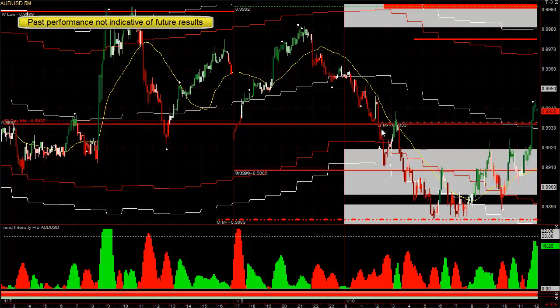But once that broke, the next support level was this fib area down here and another monthly pivot. But you can see the price fell about 40 pips overall, and on this counter trend move up here, once a support level gets broken, it tends to become resistance. This was also a pretty high probability trade. Not so much that we didn't have off the charts extreme intensity. Anything at and above the 20 line is extreme and usually continues.